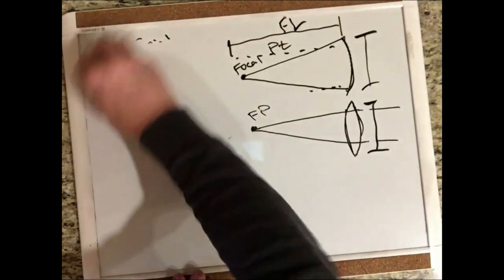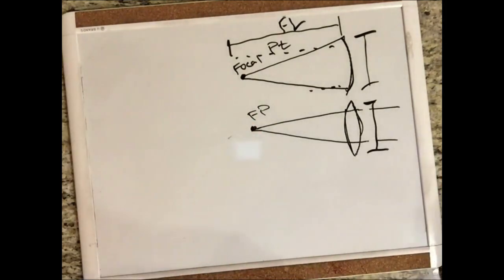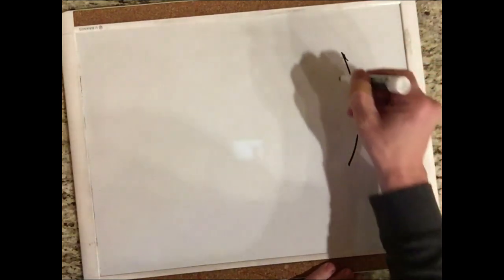But those are our basic definitions and what we want to talk about. There's another important one, and I'm going to draw the diagram a little bit bigger. And going forward, I'm going to use predominantly a diagram of a mirror. I'm not going to draw a mirror and a lens every time I'm talking about this, unless there's a specific need to do so. So I'm going to draw my mirror a little bit bigger.